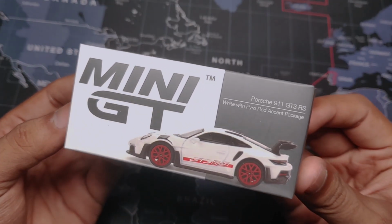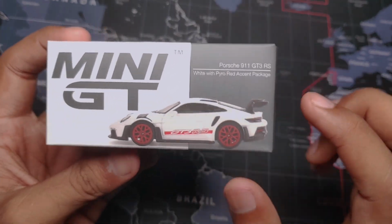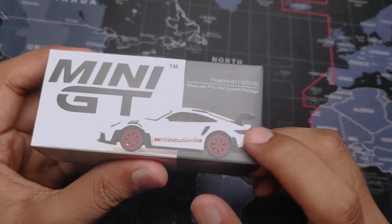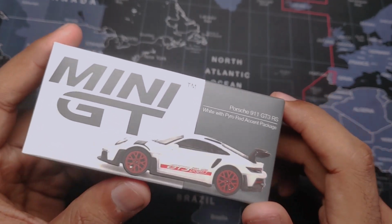So another mini GT for you guys, and this time I have the Porsche 911 GT3 RS, and this is one of those cars that I think have really started to grow on me, because at first I didn't like this car at all because of how it looks, but slowly I think I kind of like this car, mainly because of the livery and how the little bits and bobs are there on this particular car.